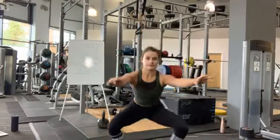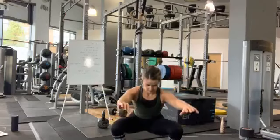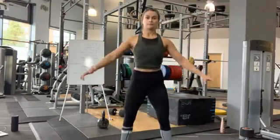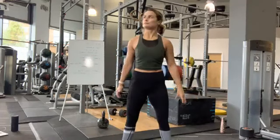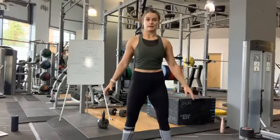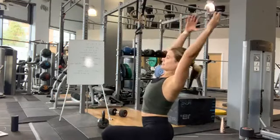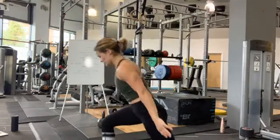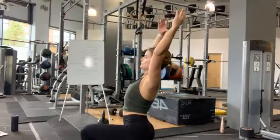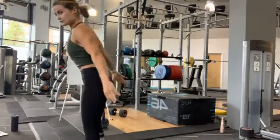Alright, back to 10 squats. Try and get a little lower this time. Squeeze your butt at the top. That's it, good. All right, this time we're going to go for a step back lunge. You're going to step back, have a little lean back to stretch through the hip flexor of the back leg. Take your time with these.